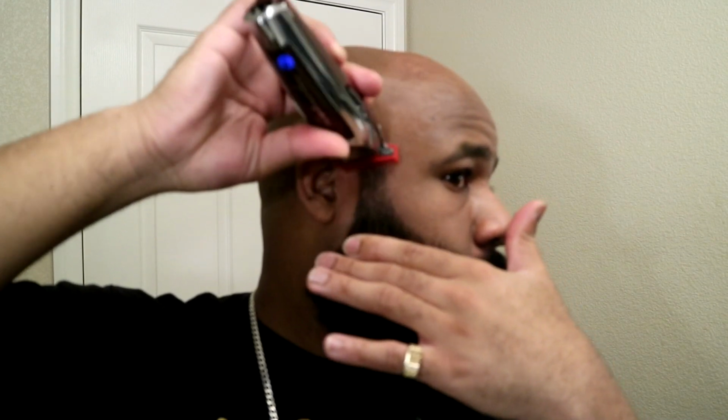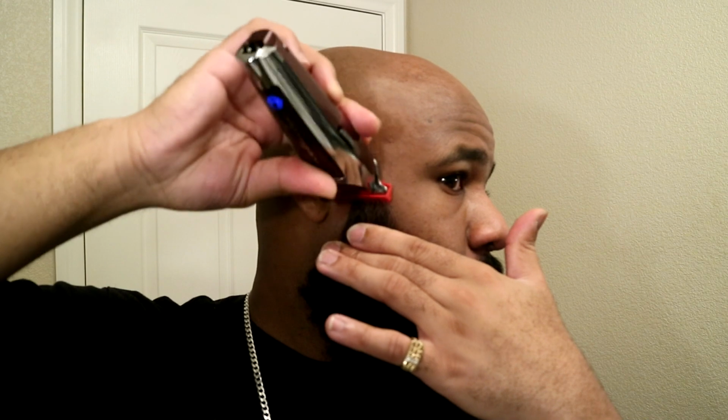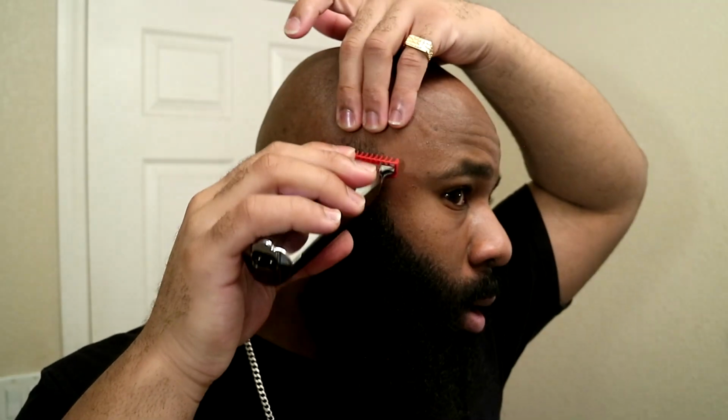I think we're all set with the 1.5 here. Let's go down a size, back down to the 1. Taking it off layer by layer, man. Not much came off right there. That is perfectly okay. Now we're gonna go against, starting from the top.